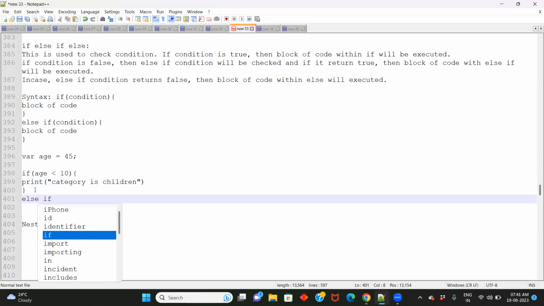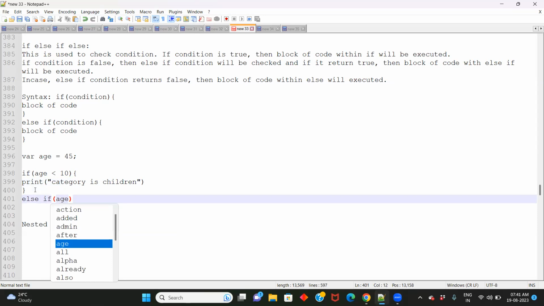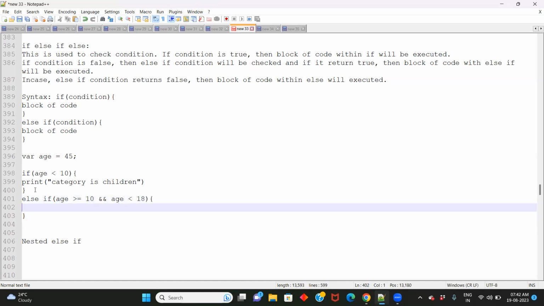Else if age greater than or equal to 10 and age less than 18, print category as teenagers.